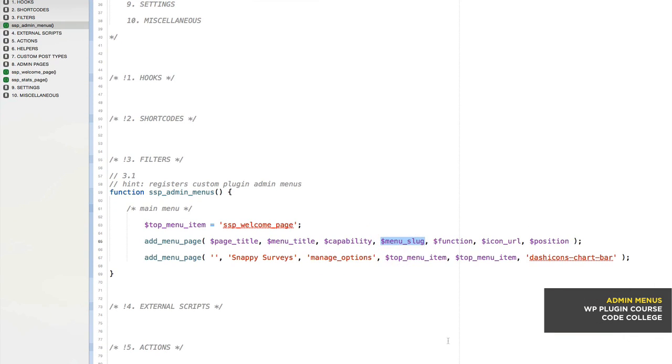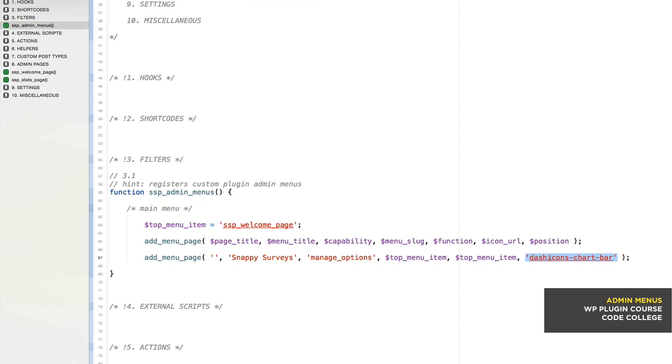Then there's the menu slug. So this is the path to that particular menu page. So we're going to actually be using our top menu item variable, which is the name of our function for that. Then the function that we're going to call, we're also going to use this as well. That's the same there. And then this next item here, this is the icon URL.